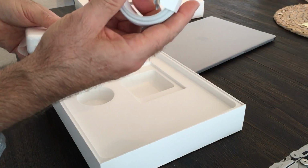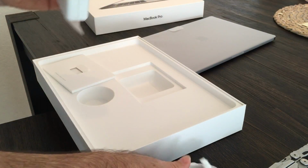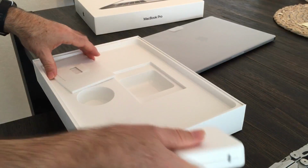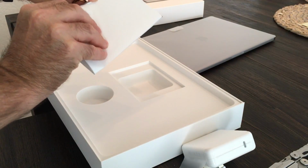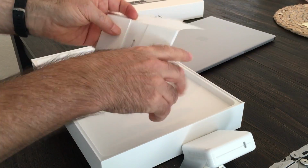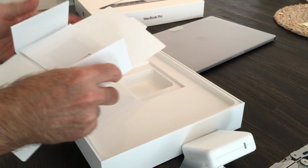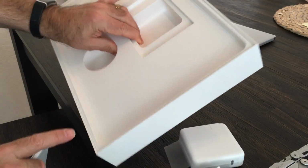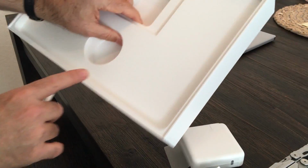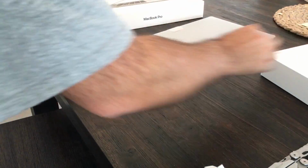Okay, so USB Type-C cable, both ends. Big old fat heavy transformer charger. This is probably some kind of literature of some sort, like a welcome thing or something like that. Alright, that's nice. Alright, let's see. I don't think there's anything under that. I think that's it, because I've had other Apple products and typically that's usually it. Everything that comes in the box is usually right there where you can see it. So let's get to the fun part.